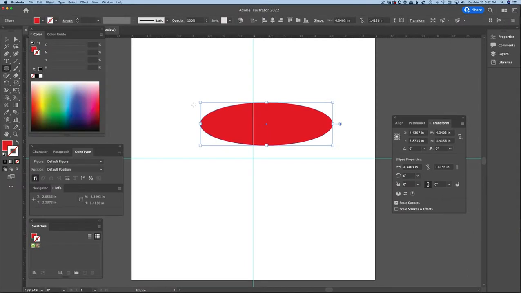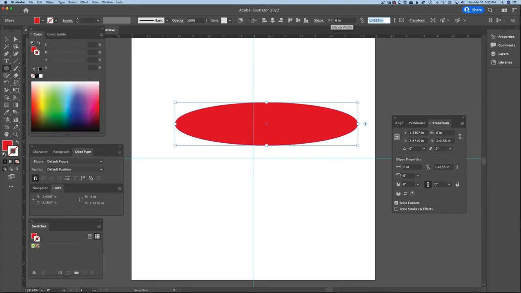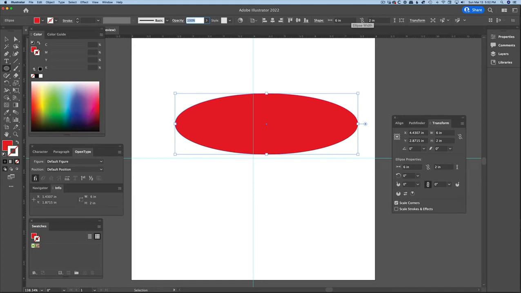And I can make an adjustment to either place. I'll just say let's make it 6 inches this time, and I'll leave the height alone, or I can change that to, let's say, 2 inches, and now I have a 2" by 6" to my specifications on an element that I had no idea originally how big it was. So I have quite a bit of control of that.